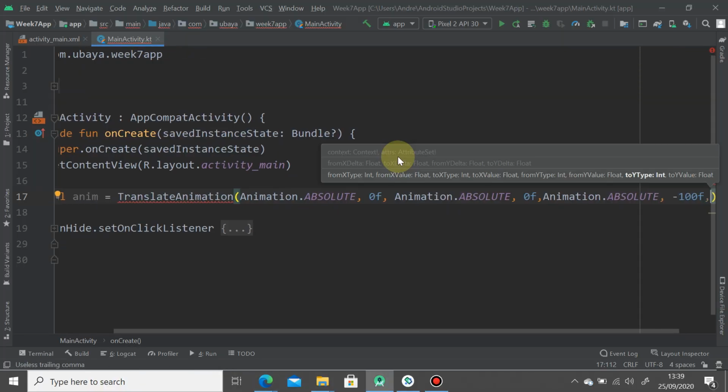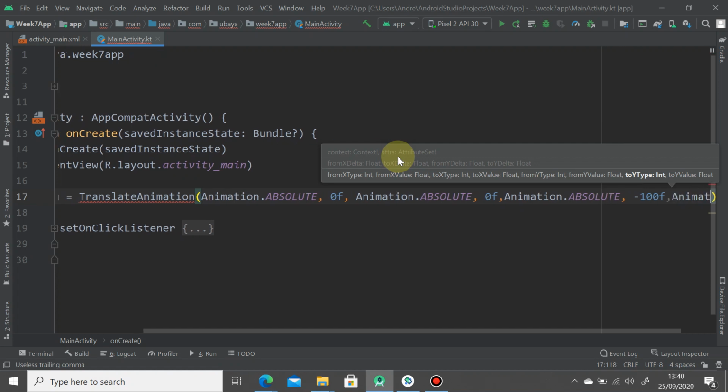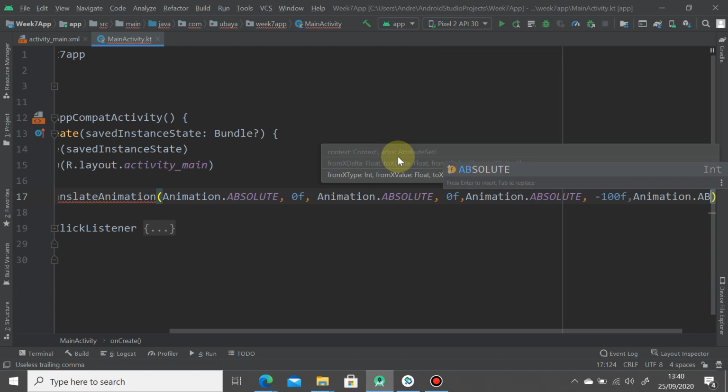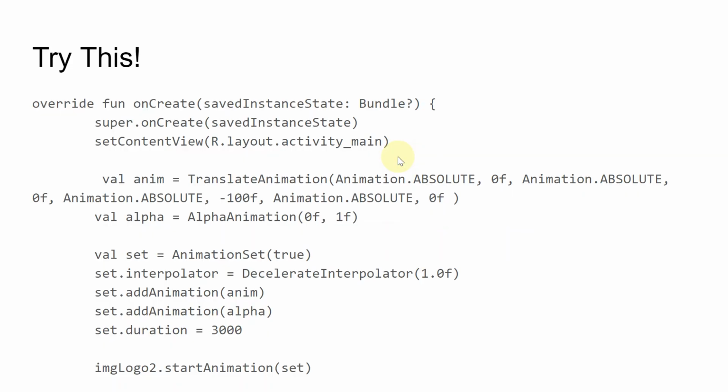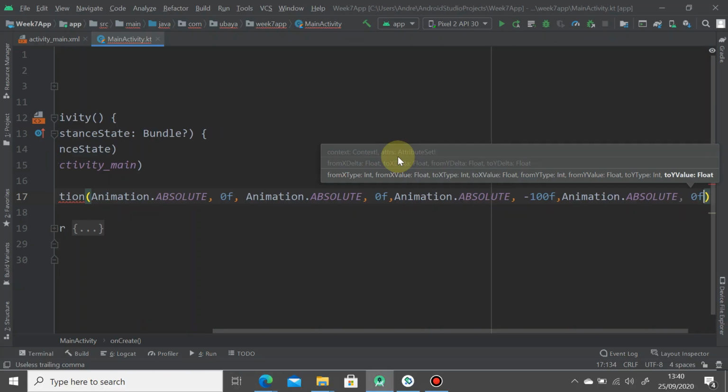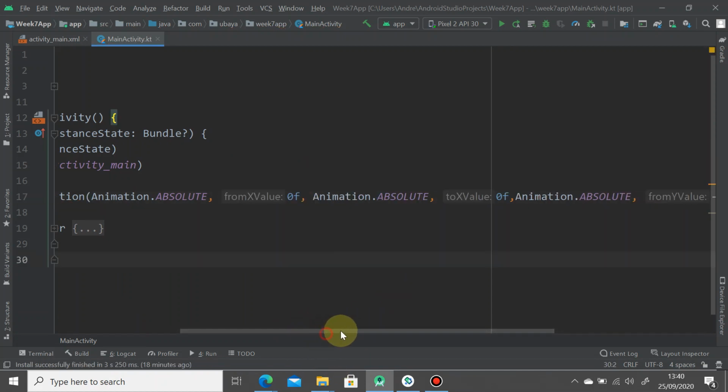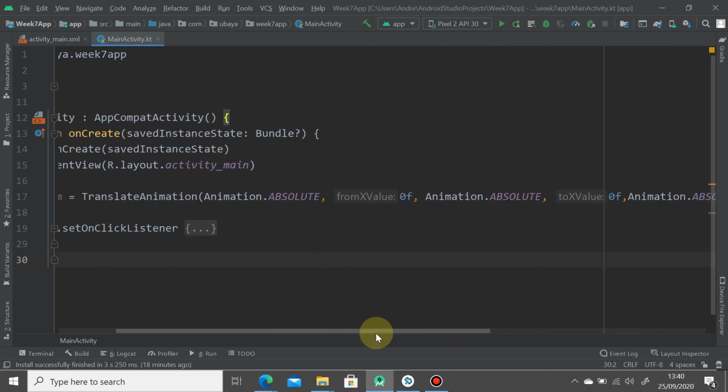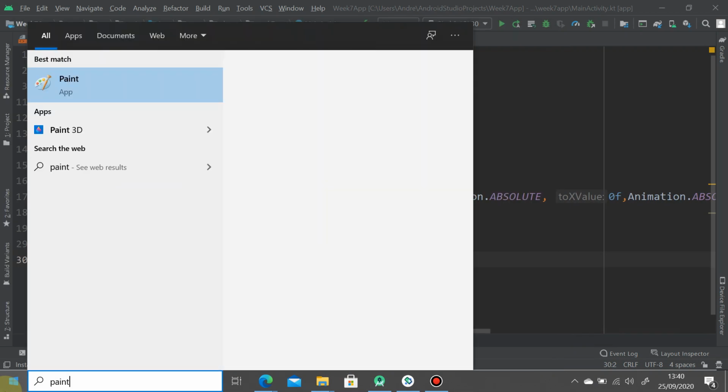I think it will move to the left of the screen because we are moving the x coordinate from the original position, and for the third one, the y position, we do not need to change it, just use the symbol 0f. Let's open paintbrush to make it clear to you.